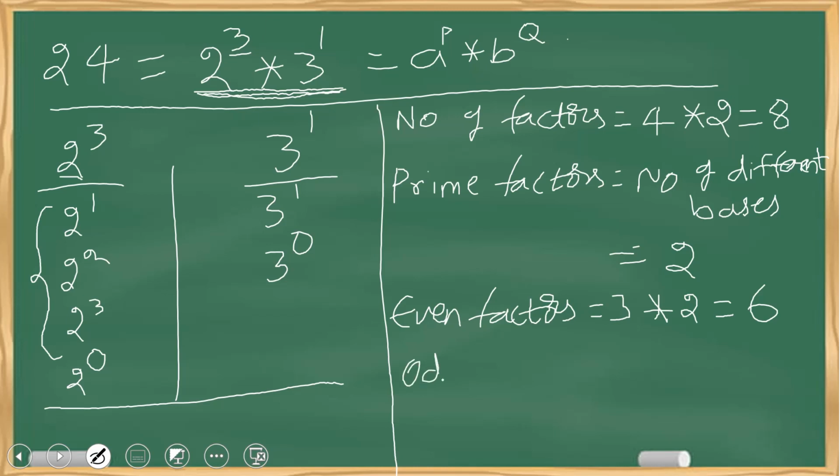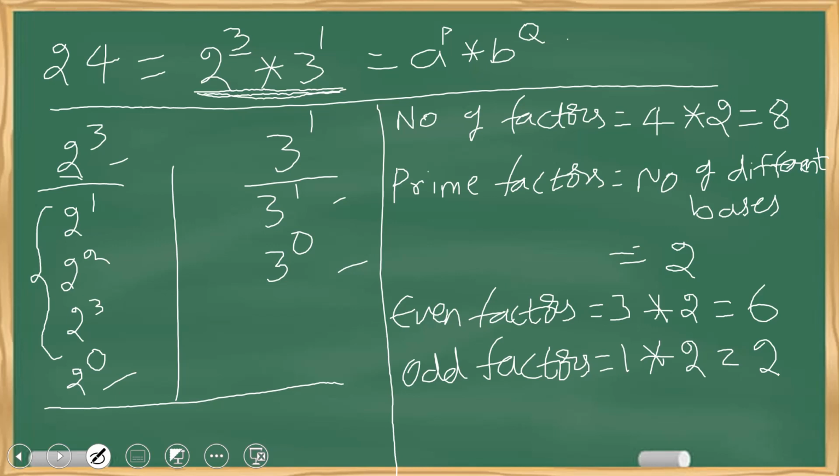Odd factors. And again the same concept. If you want to make any product into an odd number, all the numbers in that product should be odd numbers. Now, in 2 power 3, among the 2 power factors, how many are odd numbers? There is only one odd number here, so I consider only one. And how many are odd numbers in this? 2 are odd numbers, so that is equal to 2.